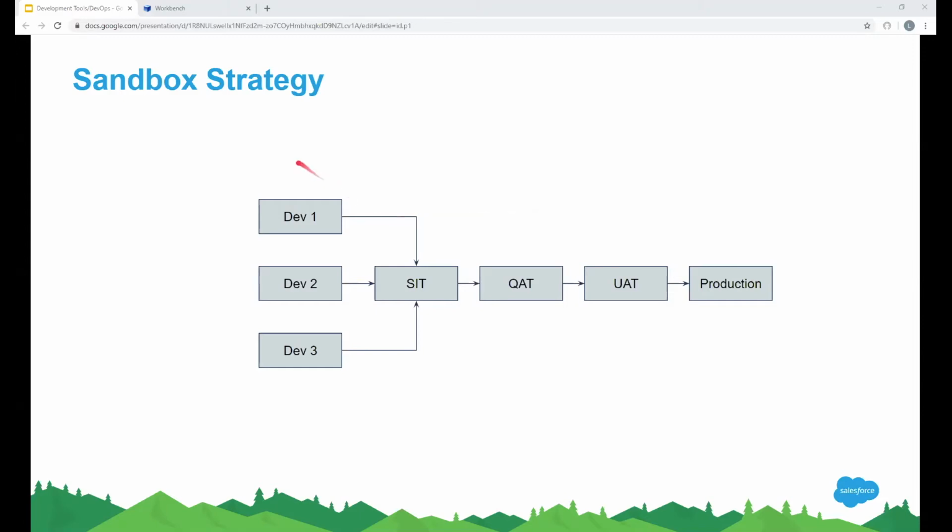We have n number of development sandboxes. Based on the different teams, feature requests, or modules we are working on, we will have our team work on different developer sandboxes, and we will merge all the development sandbox code changes into SIT, the system integration testing environment, before we promote to QAT. This is where all the merging happens, and this is where the first round of deployment happens for our QA testers to test. So our deployment testing happens here.